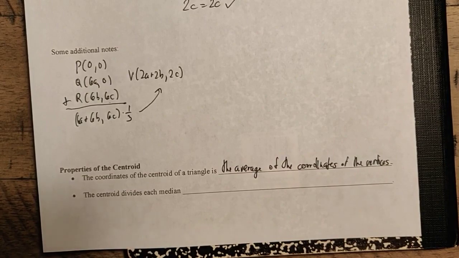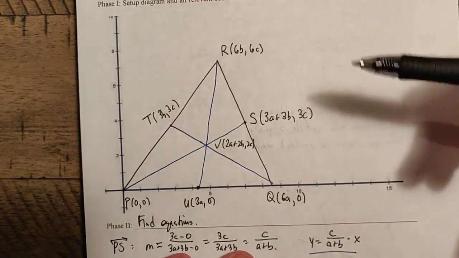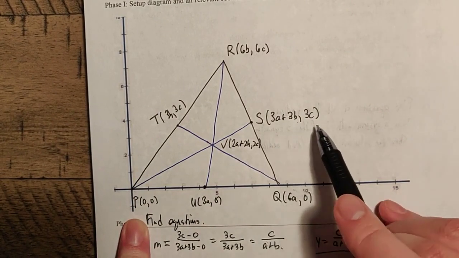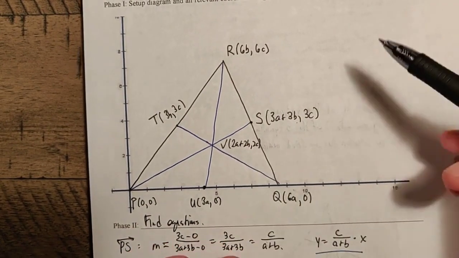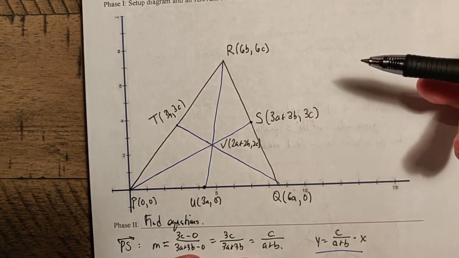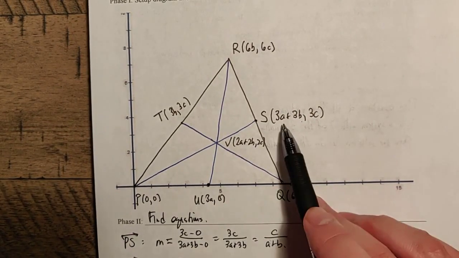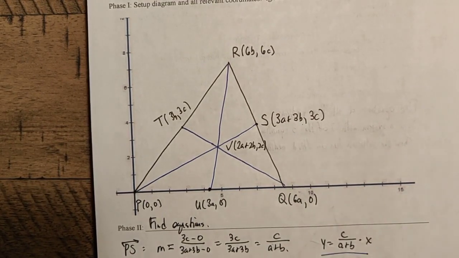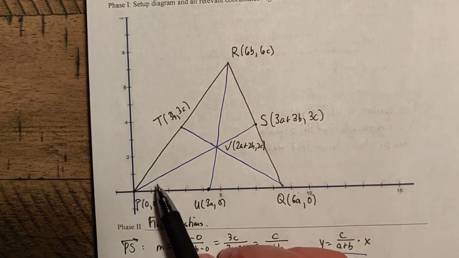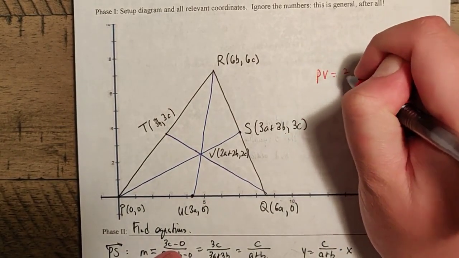Furthermore, and this is a nice little thing to really focus on here. Let's look back at our picture now that it's all finished. If we look at PS here, we note that S is (3a + 3b, 3c), and we have V as (2a + 2b, 2c) here. Now note that V looks just like S, except that all the 3's got replaced with 2's. So if you think about what's going on here, this is almost as if PV is 2/3 of PS here. This should remind you of the dividing a segment into an M to N ratio that we looked at a week ago or so. Note that PV equals 2/3 of PS here, right?